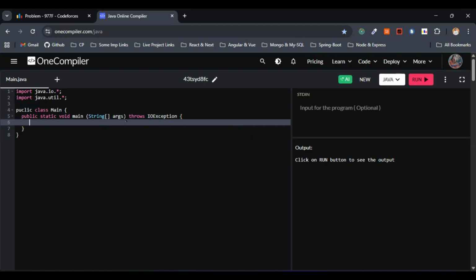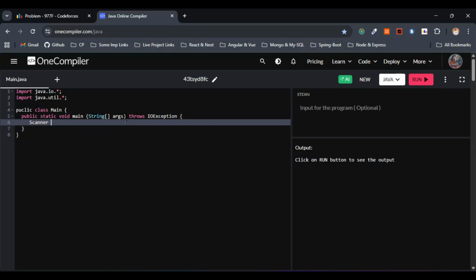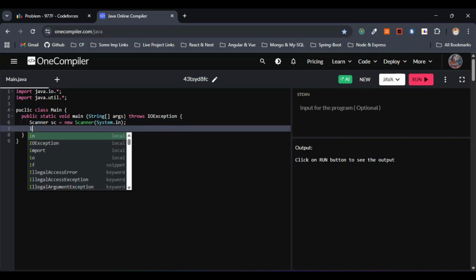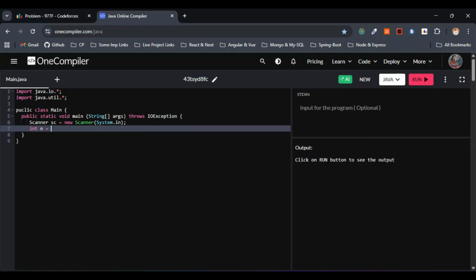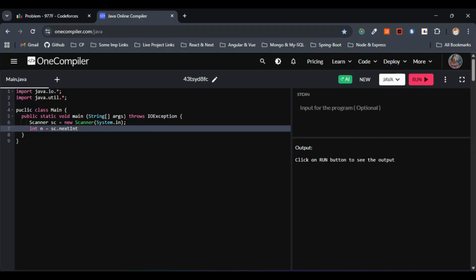So next what we'll be doing, let's make use of the Scanner, right? Scanner is fast enough for this particular use. I hope I'll be making use of the Scanner. If the time exceeds, then we'll be making use of BufferedReader and the PrintWriter route, right? So I'll just go with Scanner sc = new Scanner(System.in). This is fine. Then let me go with int n = sc.nextInt(). This is fine.